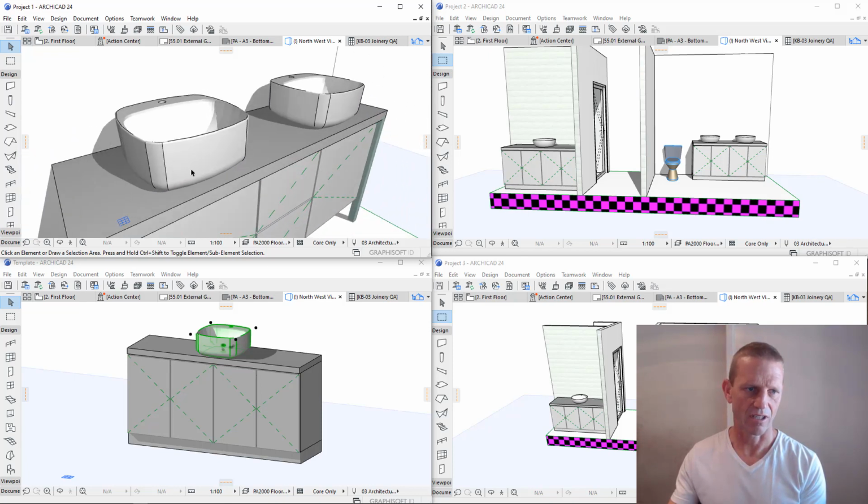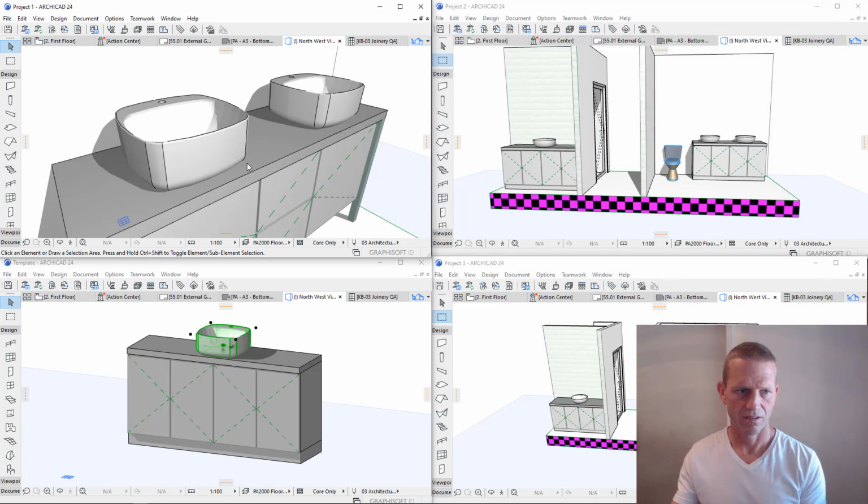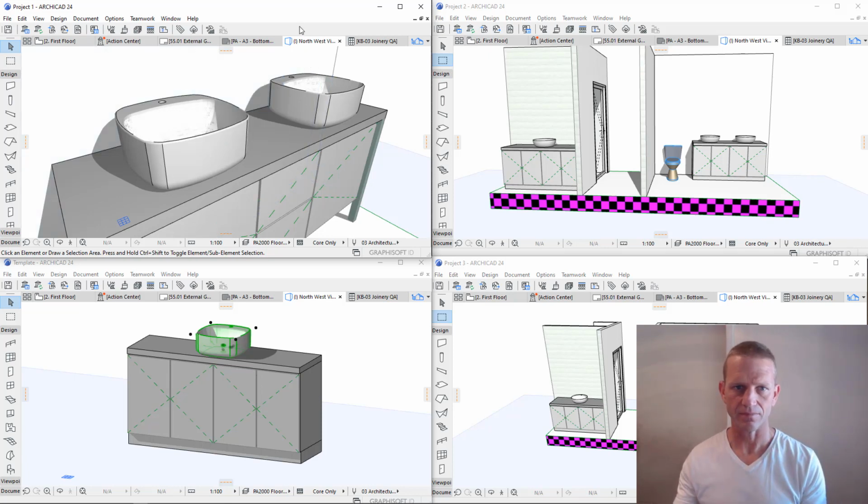As you can see, there's some line work due to the resolution. If you want to do more realistic renders of this, then you can simply bump up that resolution, which is a model view option control, obviously, because it needs to be intelligent. So let's just try a 72 and see how that goes. Okay, and you can bump that up even higher to get it really refined. So if you need to do photorealistic renders, then you basically just go to that model view option and bump that resolution up for the photorealistic renders.